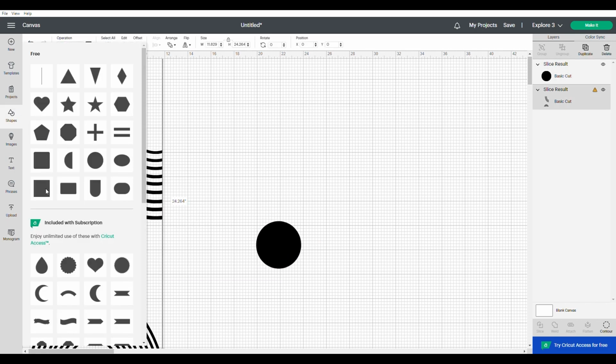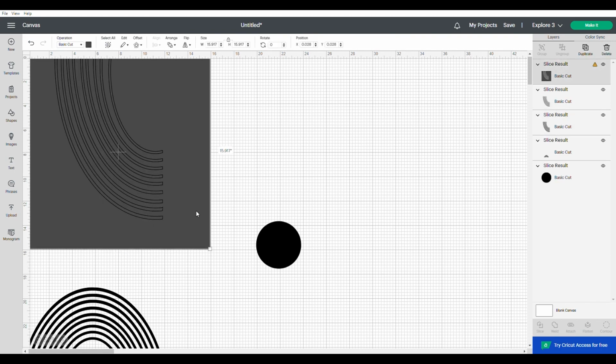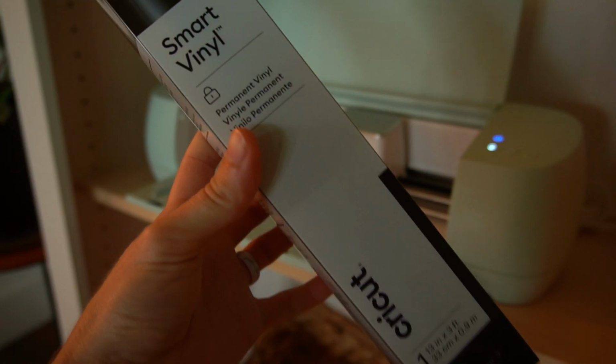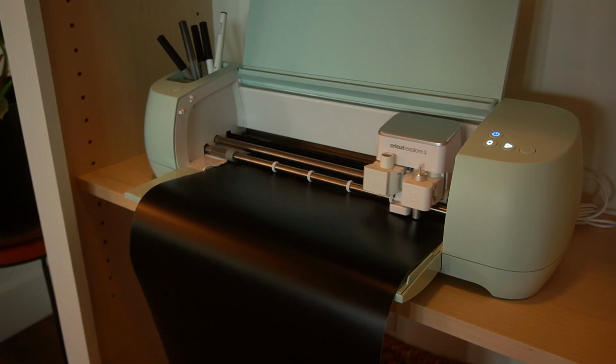But first, I like to crunch things down to save a little vinyl, so I split this into 3 pieces and duplicated it so that I can make 2 identical art pieces. Then I sent the design to the machine, loaded my smart vinyl, and let it cut. I always find this part kind of mesmerizing to watch.